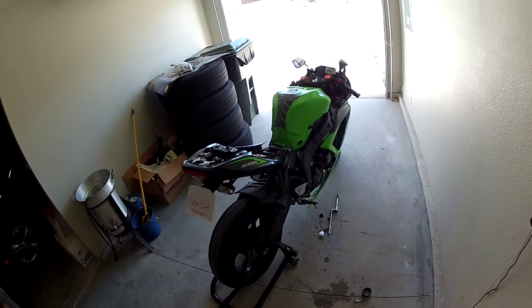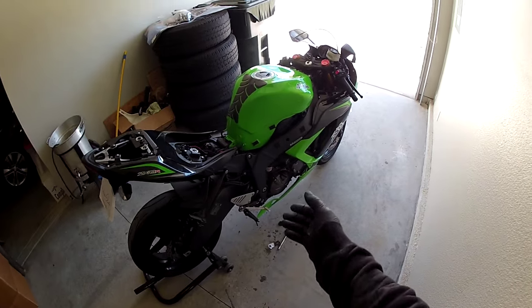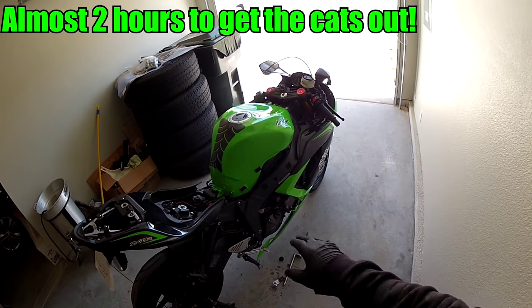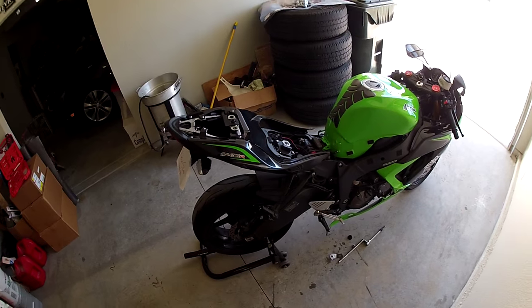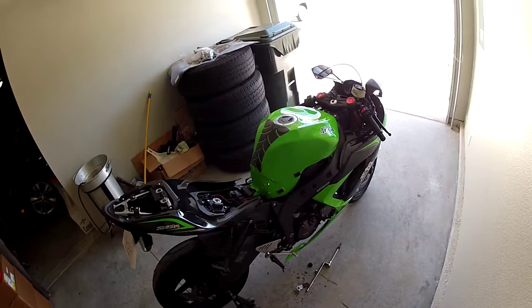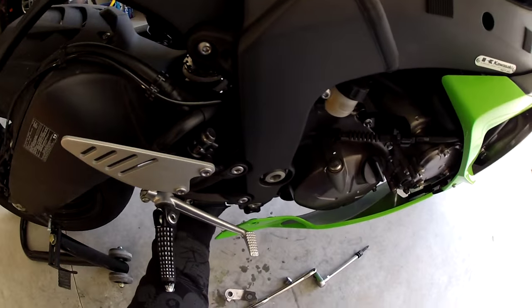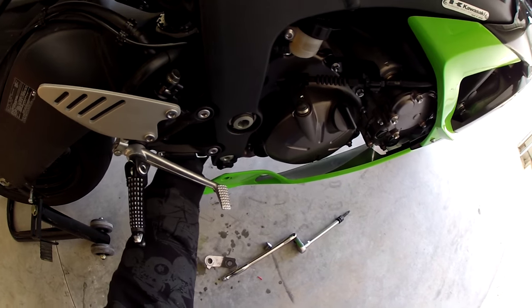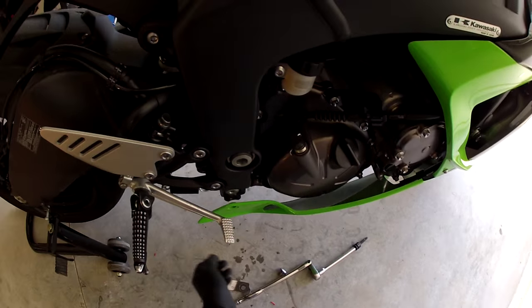So what I'm going to do next, I'm going to knock my cat out. Some guys will tell you need to pull the head pipe off. That's the proper way to do it because when we're beating on that, it's putting all that stress up into the head pipe and could potentially cause an exhaust leak. This is where I'm gonna take it on my own behalf and I'm going to shortcut this. I don't recommend you guys do this. If you do it, go ahead, it's fine. But if you have a leak afterwards, like I said, you're doing it on your own behalf.